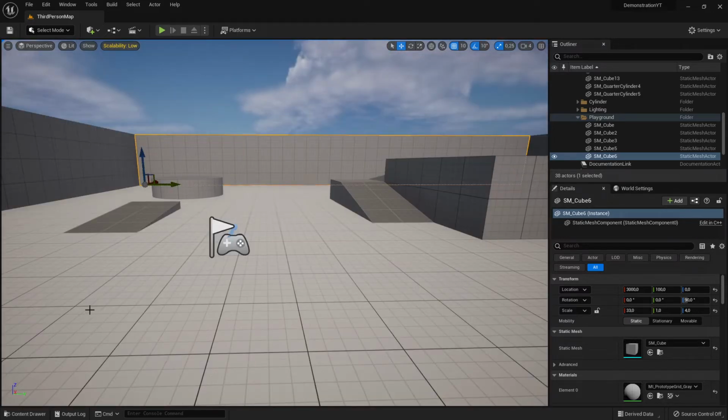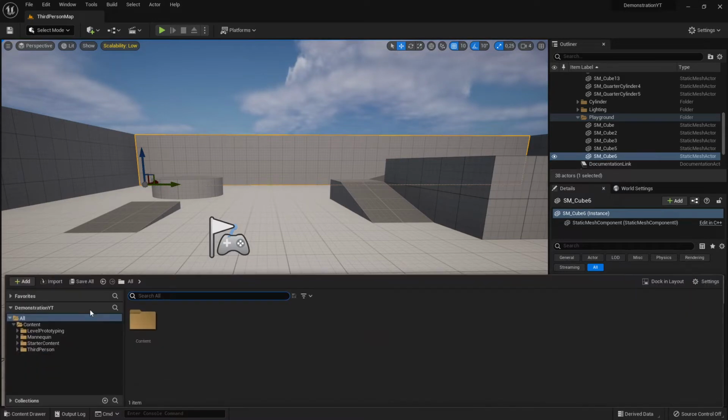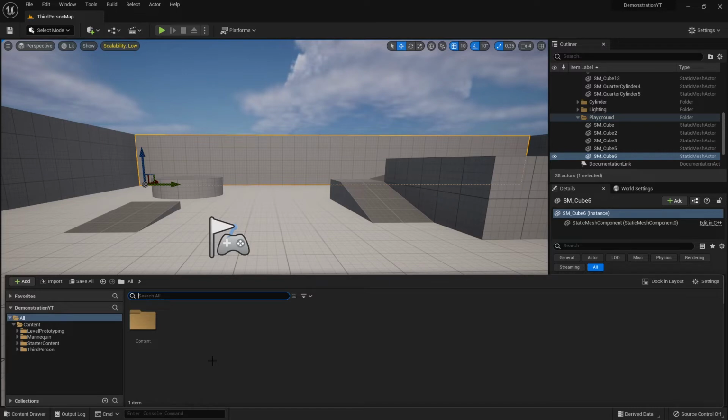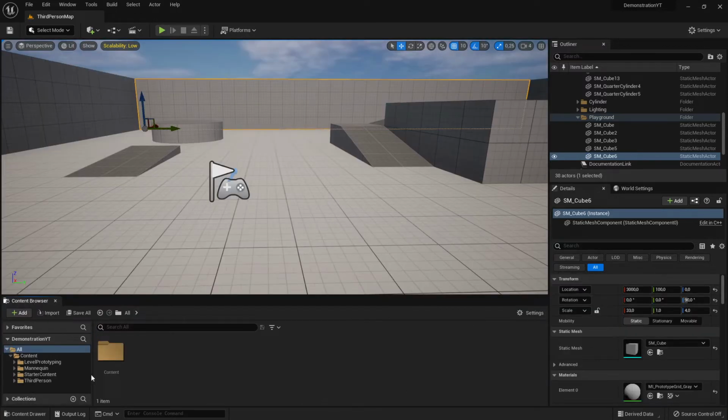And now you can use Control Space again for your standard content drawer. Yeah, that was simple, but sometimes even simple things I can't figure out at once. Later, yeah. So let's dock this again in our layout. So it is docked.